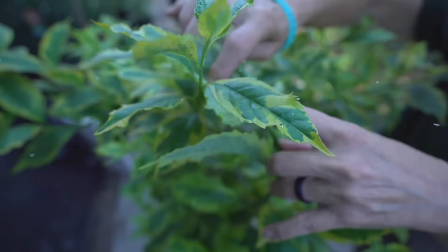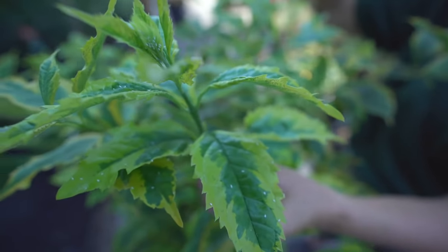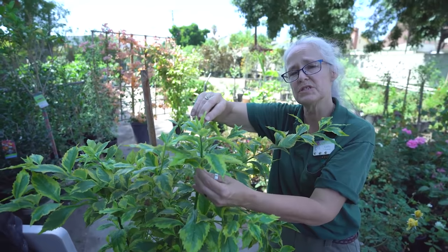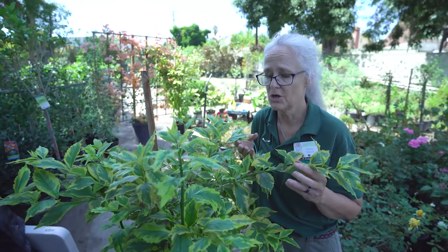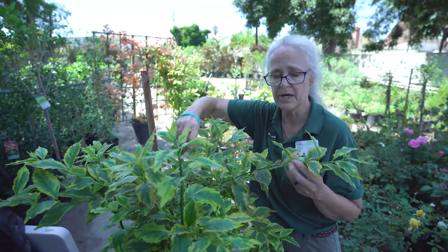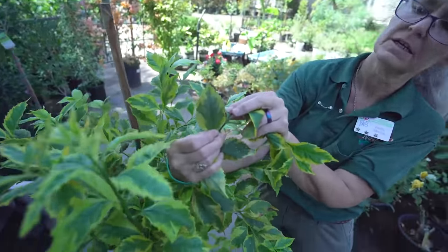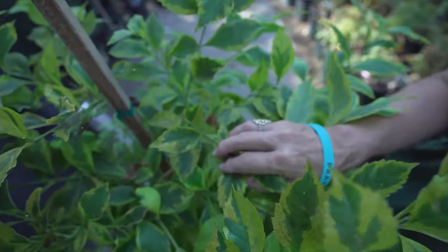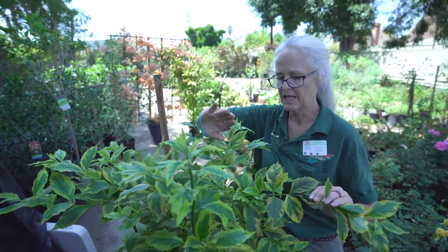See all these white flies here? This particular insect is what I call a sucking type insect. It actually sucks the juices out of the plant. They excrete a sticky substance called honeydew, which attracts ants. So a lot of times you'll see ants crawling in and out of the plants. It also will cause what we call sooty mold. See this gray-black stuff on the leaves? If you look farther down in here you can really see it all over the leaves — these black spots. That's sooty mold — like soot. It grows on the sticky excretions of the insects that suck the juices out.